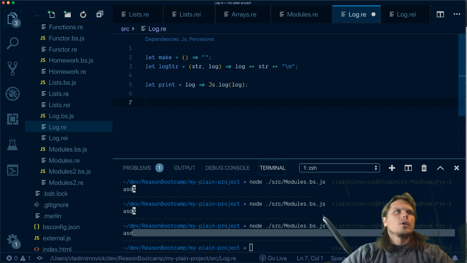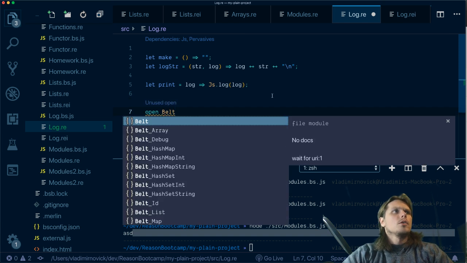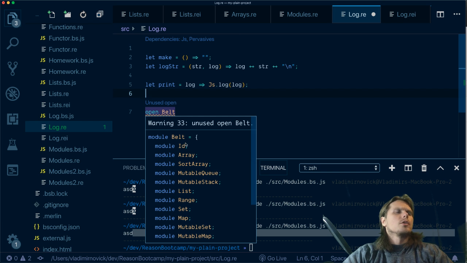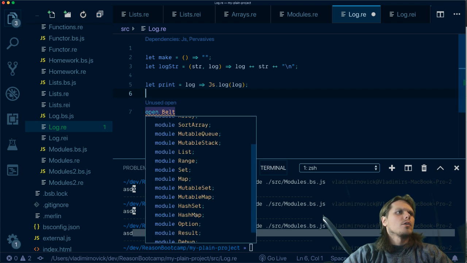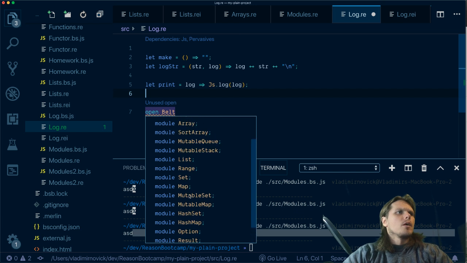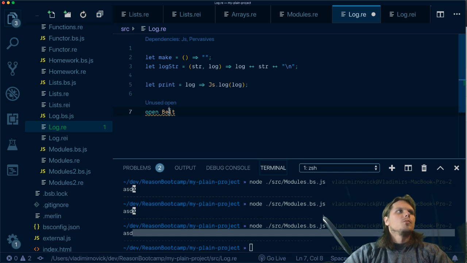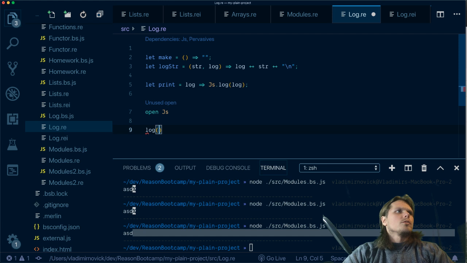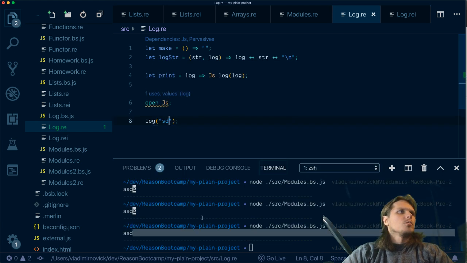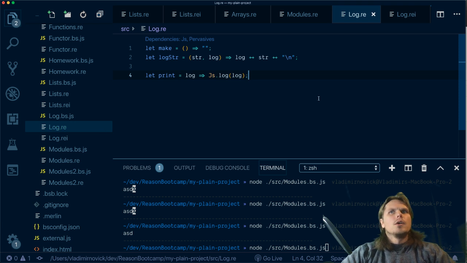We talked about using modules, so like qualified names, you can open them. There is a neat module that you should look at. It's called Belt. It comes with BuckleScript, sorry. And it has a bunch of data structures that you can use, all kinds of hash maps, and we will talk a little bit about Belt option maybe at the end of the stream if we have time. But yeah, definitely check this out. And we can just say open Js, and then instead of using JS log, I just want to log something, and it will work in the same way. So yeah, that's the idea.